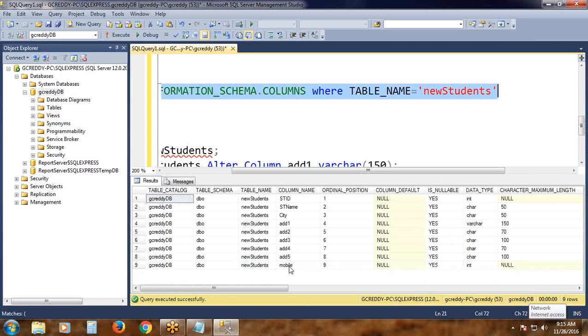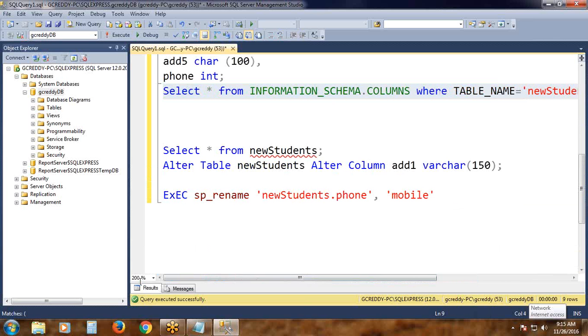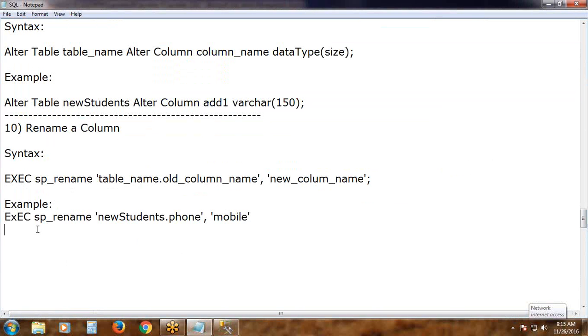Observe the last column, the ninth column, changed to mobile. This is about changing a column name. Earlier we modified the column data type, this time the column name. Next, drop a column.